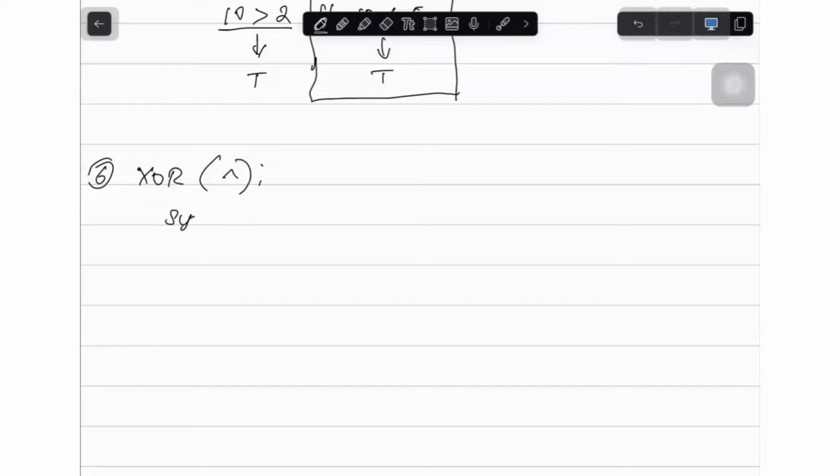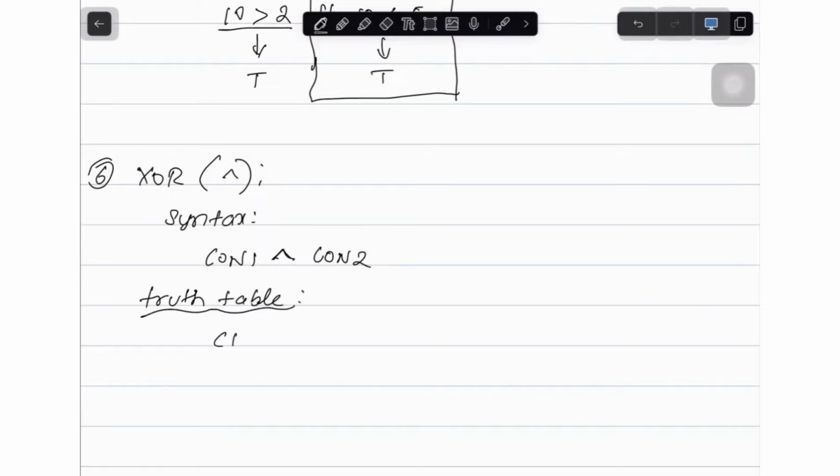So what is the syntax for this? Write your first condition, the symbol, and then your second condition. To combine these two, use this particular symbol here. So what is the truth table for this? If you look at the truth table, you'll understand how it works.